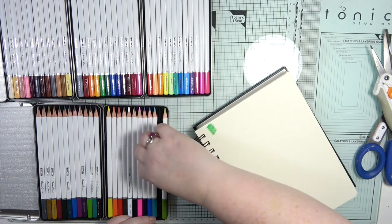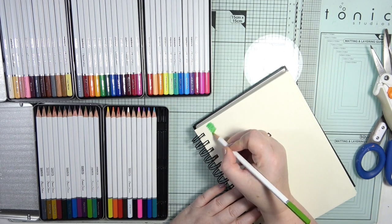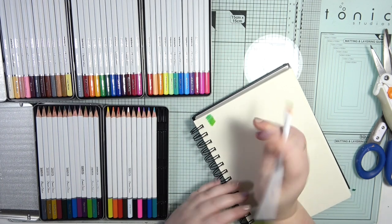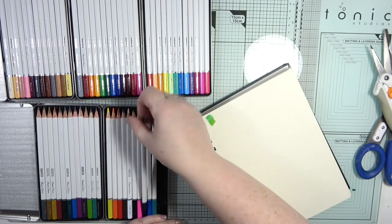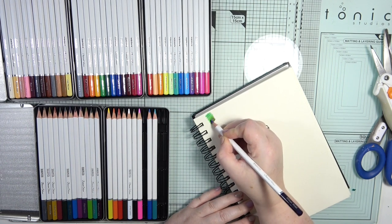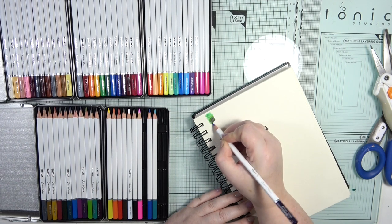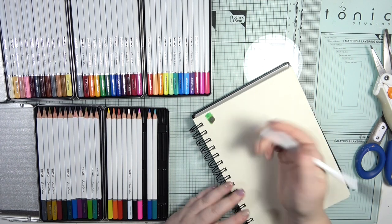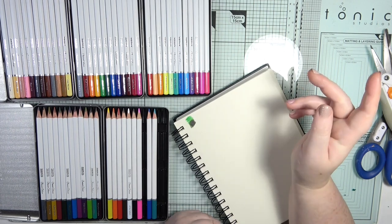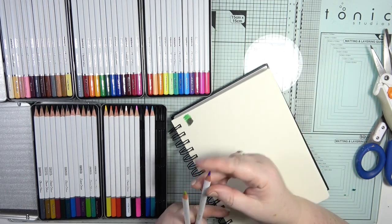So I'm gonna come in just with this color and I wanna see how they layer. And again, they look to layer really nicely. That's probably not the best colour to choose to layer. Let's do this one. As you can see, I'm putting the colour over the top, which is really nice. So they do layer really, really nicely, which is really good.